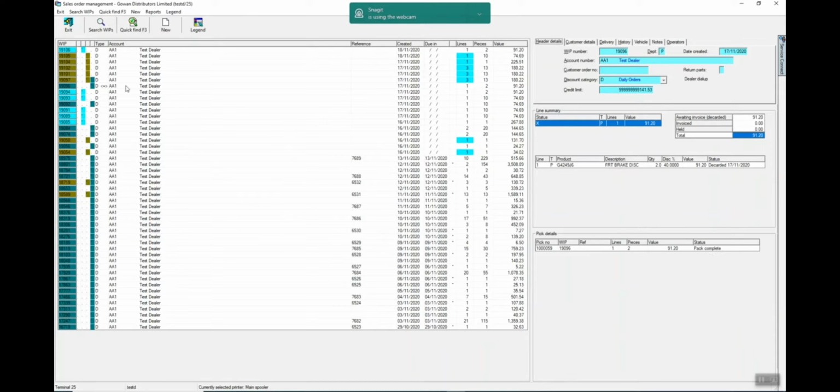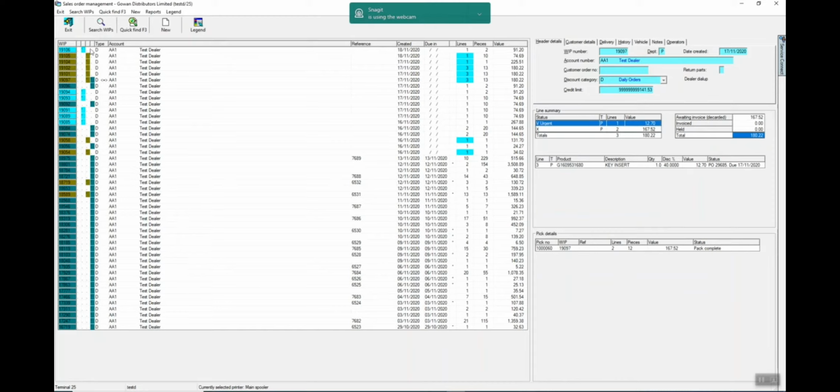You'll notice too that when you look at the color coding, it is possible for a WIP to have lines at multiple statuses. So in this case, we have some back orders outstanding on this WIP, and we have some lines which are already picked and dispatched. If you click on that, on the right-hand side, you'll see a summary of the WIP. If you click on the outstanding lines, it'll show you the outstanding lines. You'll also note that we have placed this on a purchase order, so it has been sent to our supplier, and it is due for delivery, so it's on the way to us.